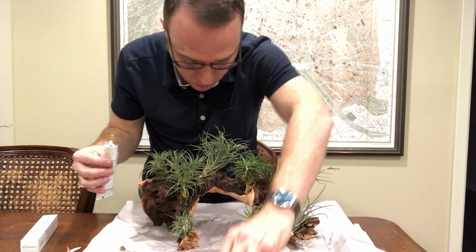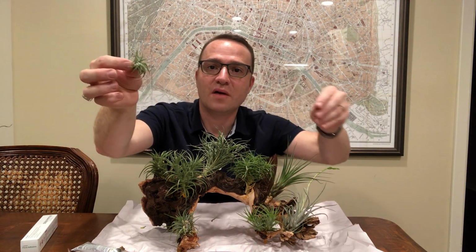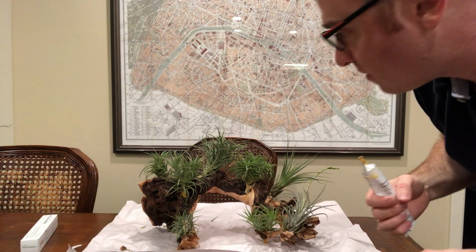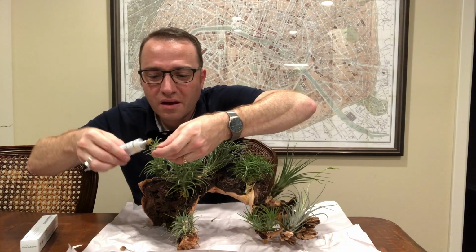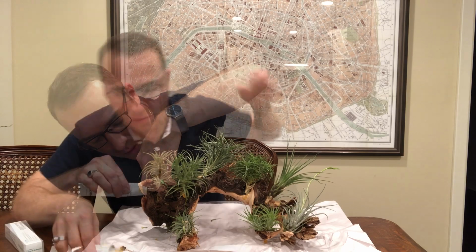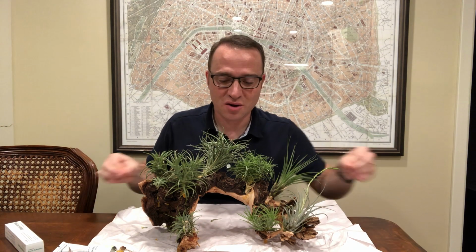All right, 1 more. This is a little baby Tillandsia ionantha that broke off of another one that I have. So let's see, where can I put this? How about over here? That looks good, huh? All right, and we're done. So I am going to let this set completely overnight. I want the glue to be absolutely dry before I move it. Make sure that everything is secure in place.